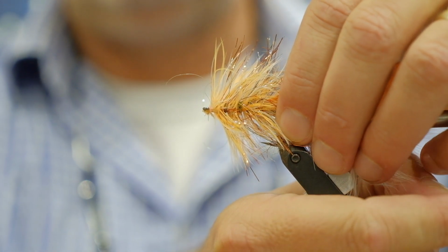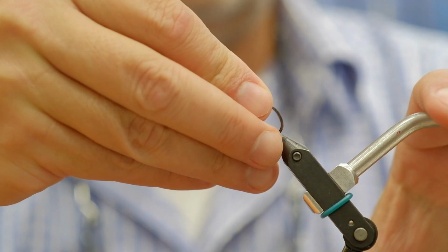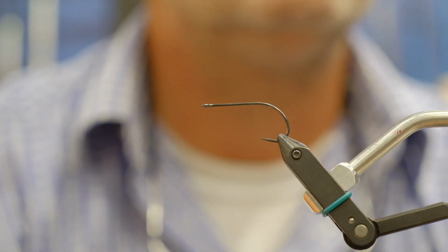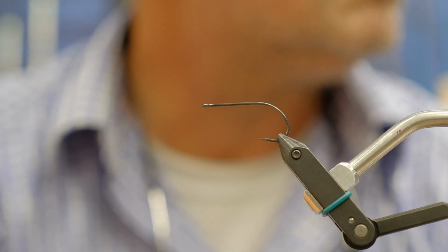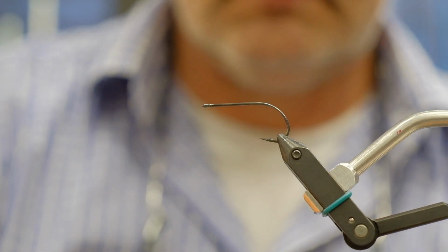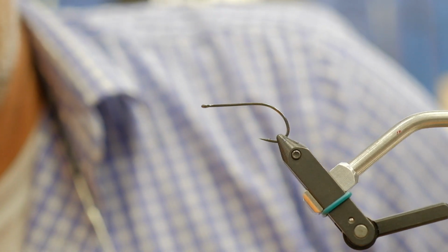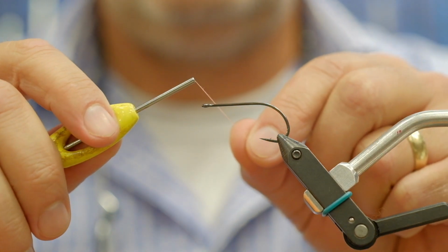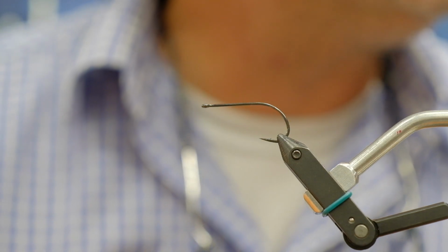So if you got that done, you can go ahead and take that hook out of the vise and put the other hook in the vise. So for the next one, is everyone caught up and ready to put the next hook in? I'll wait just a second.